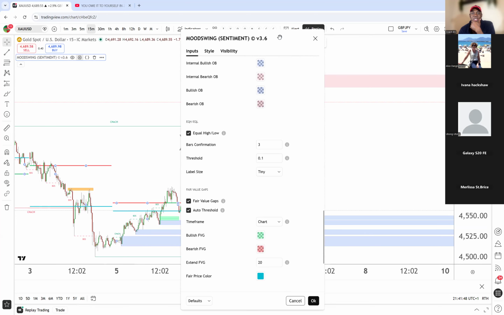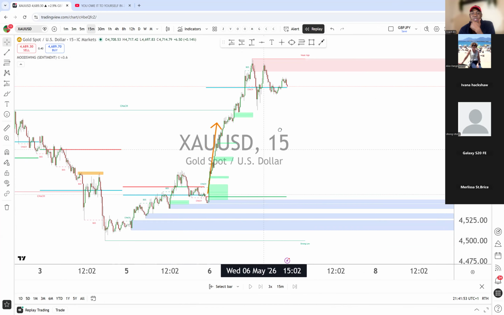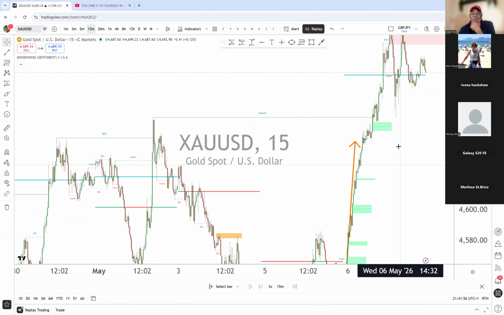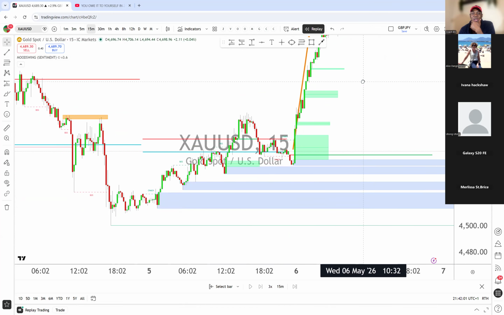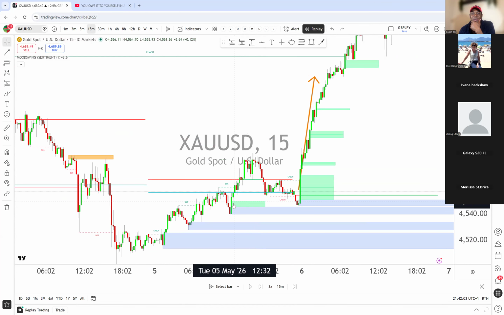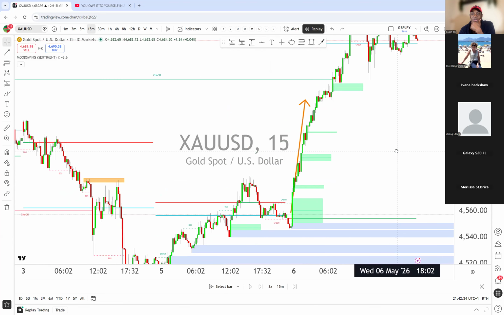And then the next setting that I want to show is this fair value gap. Now, of course, you notice that the fair value gap could prove to be a place where we have some really nice trading opportunities. Like, say, for example, last night, price came all the way right down here, came back to this fair value gap right here, and then took off to the moon. So, if you have a fair value gap and then you get to an order block and you get the bulls, game over, right? That is a strong, strong buying opportunity.